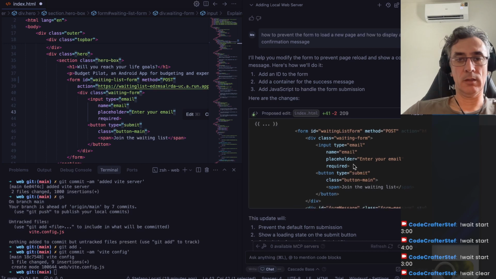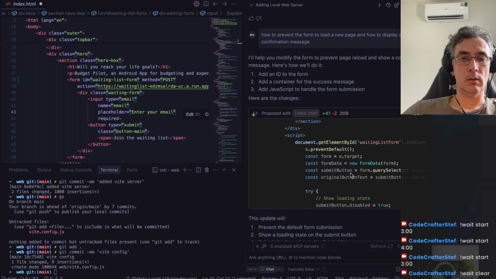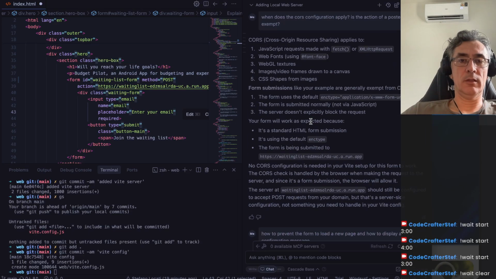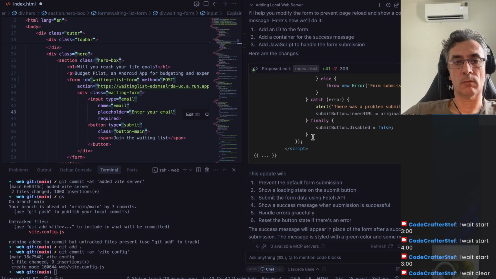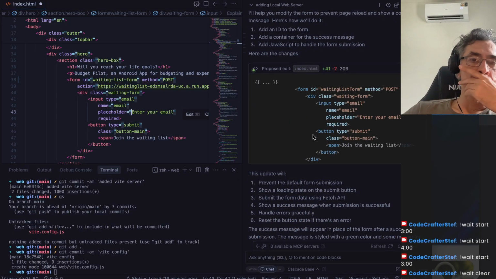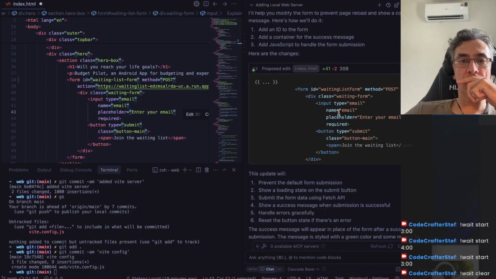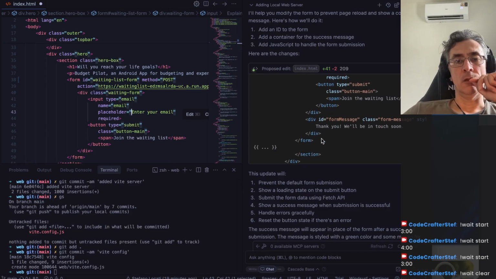Action, that prevent the default form submission. How's that done? Form method post action. Nothing here. Button type submit. That remains submit. Div ID for message.